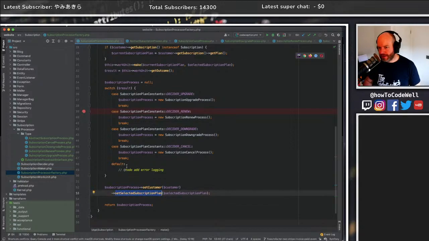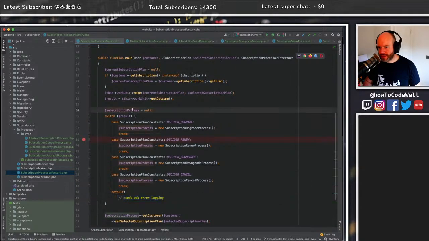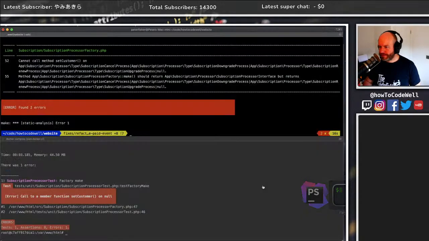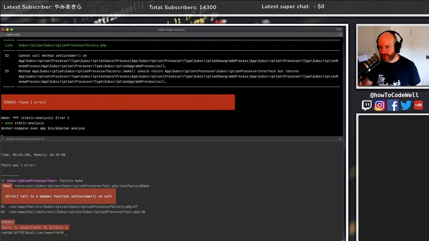So the only thing here is this thing which would return null, I guess. Yeah, subscription process is set to null by default. Okay, so let's do static analysis. We should only have the one issue now.